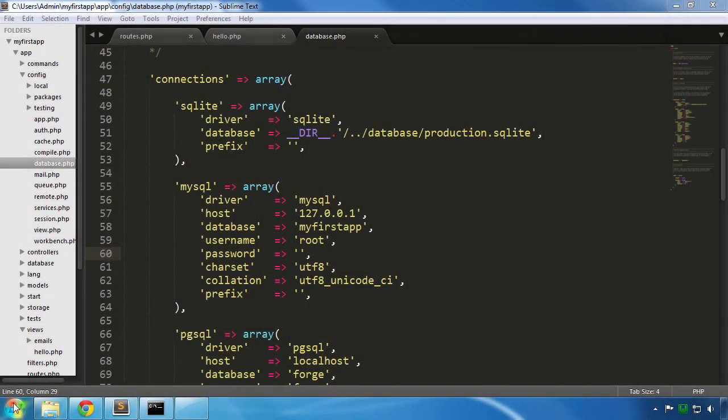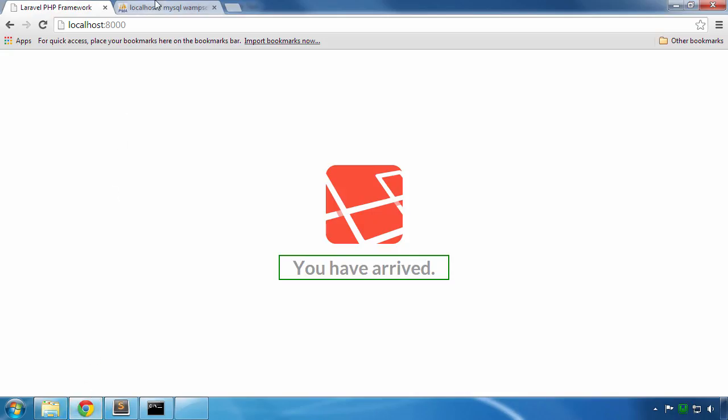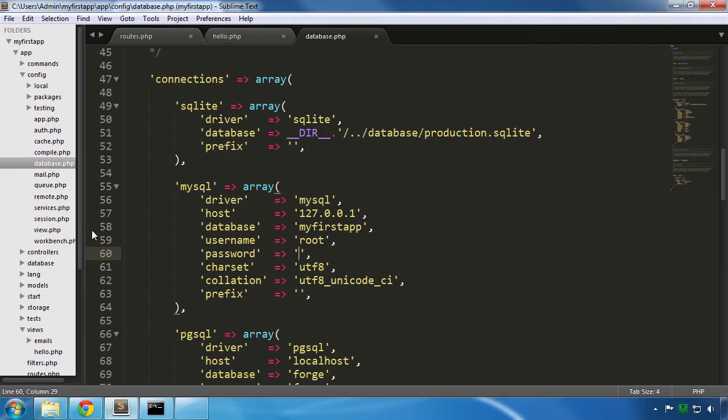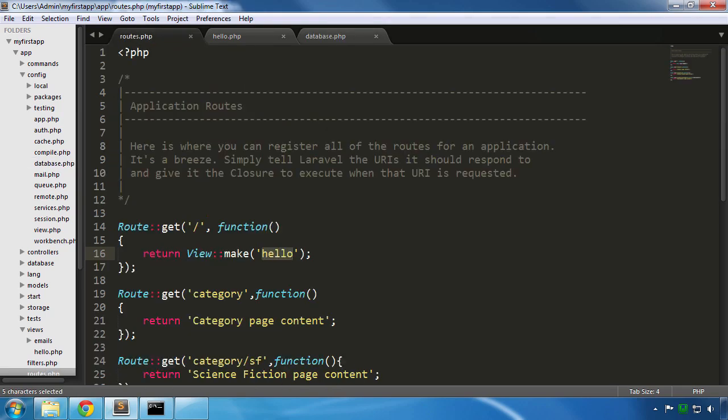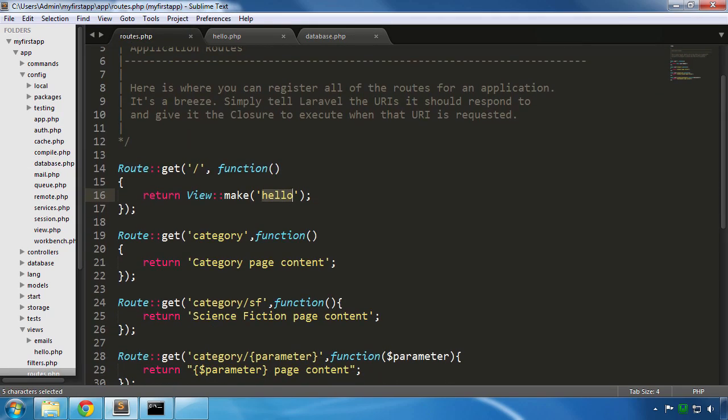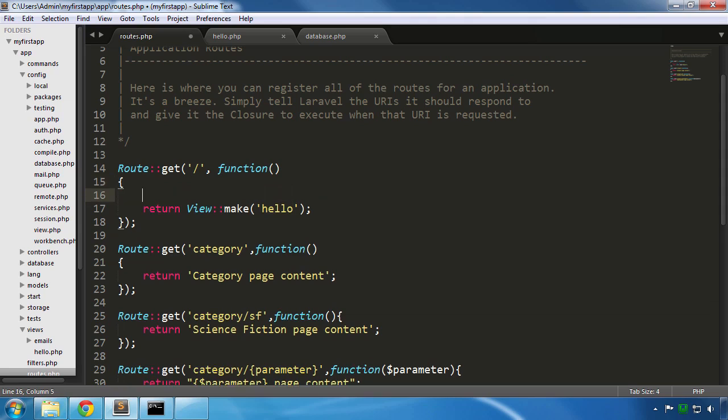Hi! In this lesson we are going to create our database tables. We can use phpMyAdmin for that, but Laravel provides something more flexible. Let's open up the routes.php file and let's start writing some code. We are going to use the default Laravel route for that. So we'll add the code to the closure for the default route.